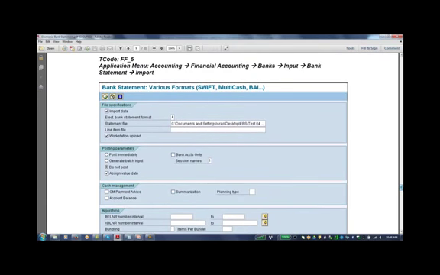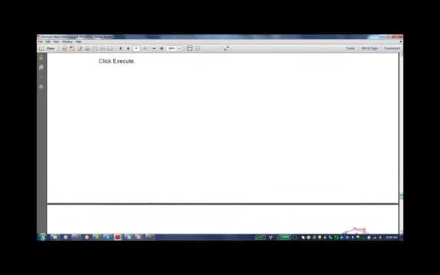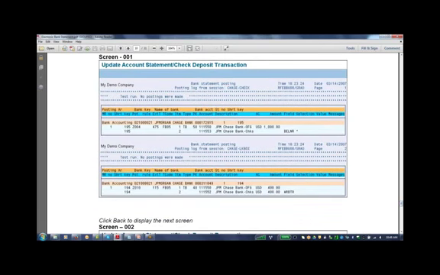And then once that is done, you go back to FF_5, financial accounting, banks, import bank statements. You open the BI2 file, import it. Once the import is finished, you'll see a format like this. You'll see the posting key, external transaction type, bank key, bank name. Whether it's a debit or credit, you'll see the amount number.